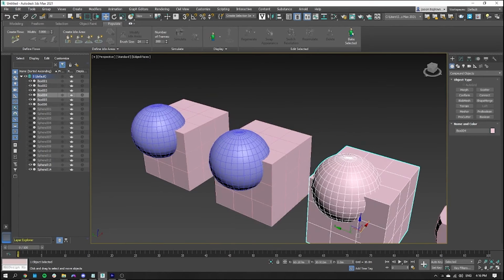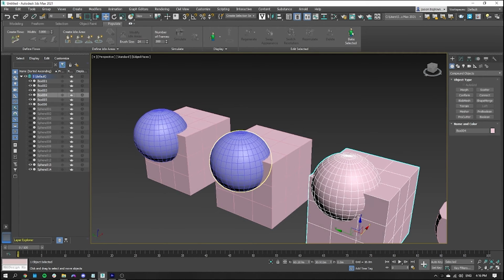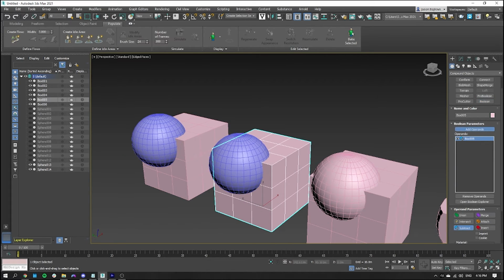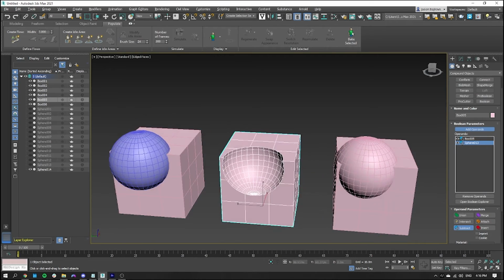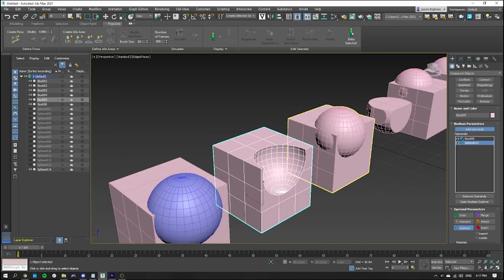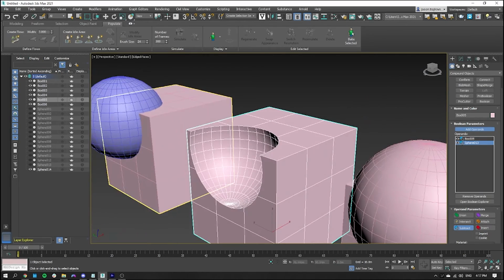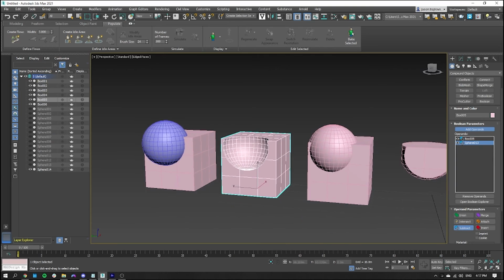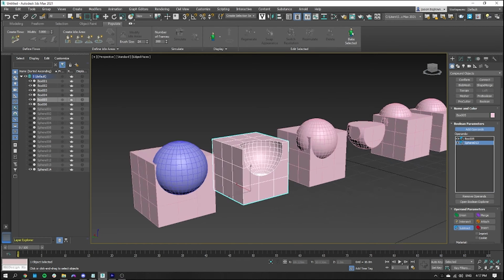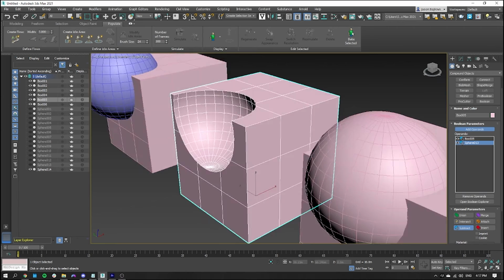We will next move on to subtract. Like I spoke about with intersect, this is another one which we'll use more often, and I find it to be one of the best ones out of all. Again, click the box, Boolean, subtract, add operands, and then click your object. This will subtract the object from your original shape or geometry. As you can see, it's created like a dome inside my box. This would be great if you want to add a perspective or an opening for a building, or add an alley or passage into your building. This is something I use quite often, and I feel it's a really useful tool that we use in architecture and design, so I feel like this is a great tool to use.